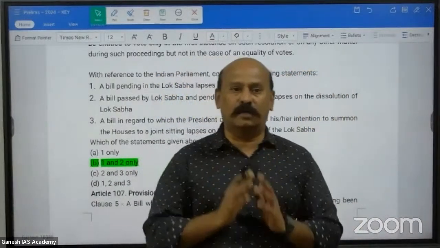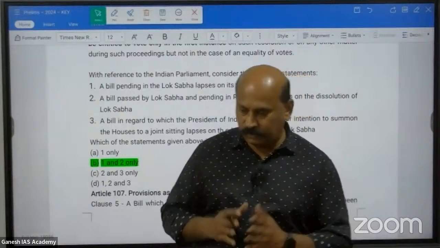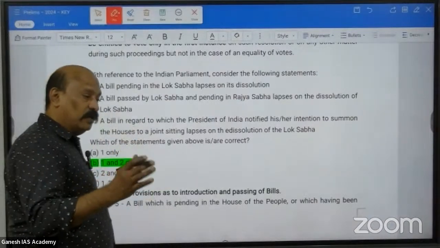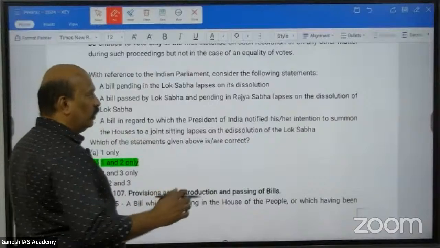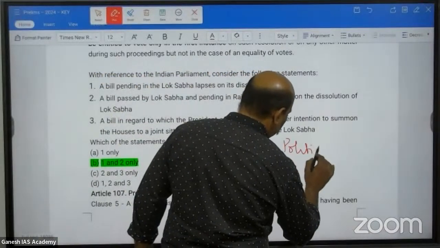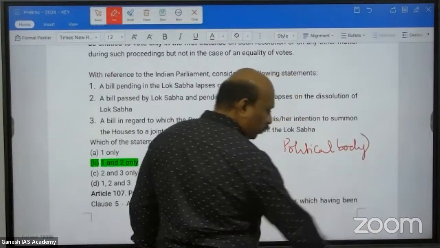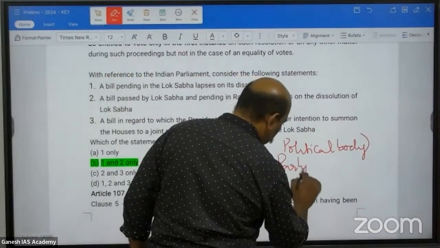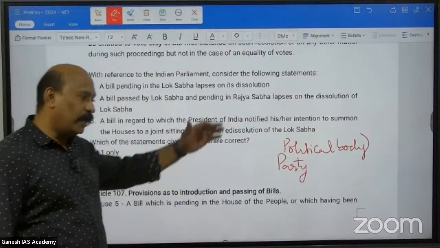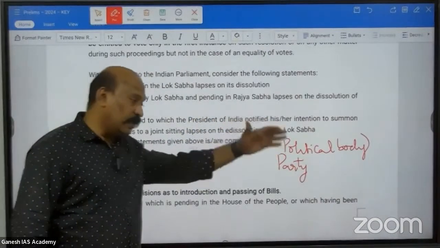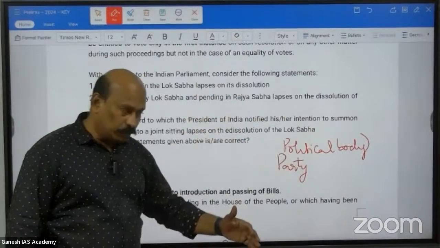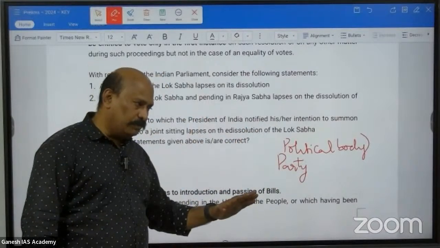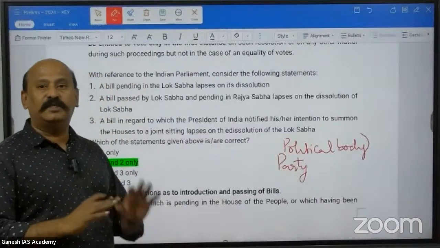See, very simple. Any bill that originates in Lok Sabha will lapse when the Lok Sabha is dissolved. Why? Because the next Lok Sabha may have a different idea. Lok Sabha comprises members elected directly by the people, and it is a political body subjected to electoral politics, and many a time it is led by political parties. So party ideologies have a very great influence with respect to the electoral manifesto, based on which people give their mandate to a party to lead the country. Today it could be one party and tomorrow it could be another party. Therefore, the policies may change according to the ideology.